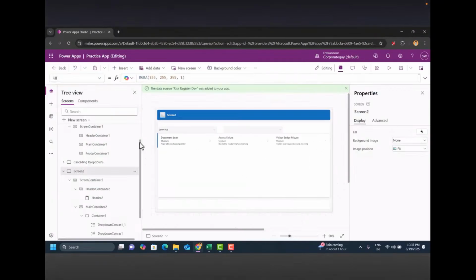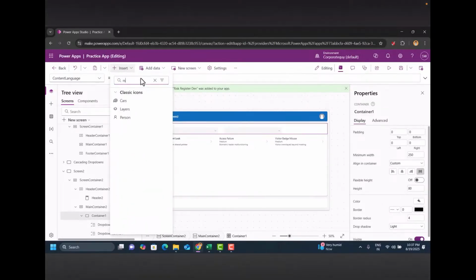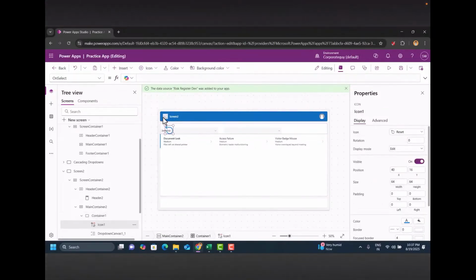Now the option of not selecting any items, we have not activated that on my drop down, but we'll add a reset button here, which will reset the values of this drop down to no selected value, and then we'll be able to see all of the SharePoint list items. So for that I'll add an icon here, which is reset. We'll use that to reset both of these drop downs, and that will help us display all of the values which we have in the SharePoint list.